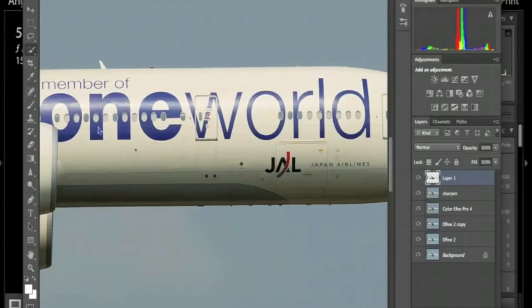Now, what we're going to do is grab our eraser tool and set our opacity to 70%. You can see the flow is at 100, opacity is at 70. That's a good width. You can see how big the circle is. Now I'm going to trace the edges of all the jagged letters. I'll start with the E. And you can see we're erasing the jaggies.